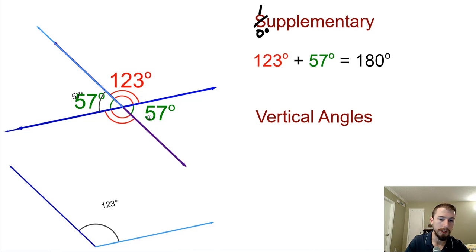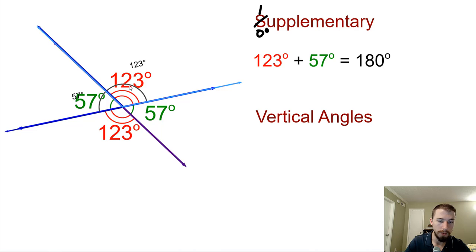Okay, so what that tells us is that these two angles here are both the supplement of the same value, 123, and they are both vertical angles. So they both have to be congruent. All right, the same thing would happen with the 123 here. It's a supplement of 57, so the other supplement of 57 has to be 123. All right, so anyway, kind of cool. Hope you guys enjoyed that.